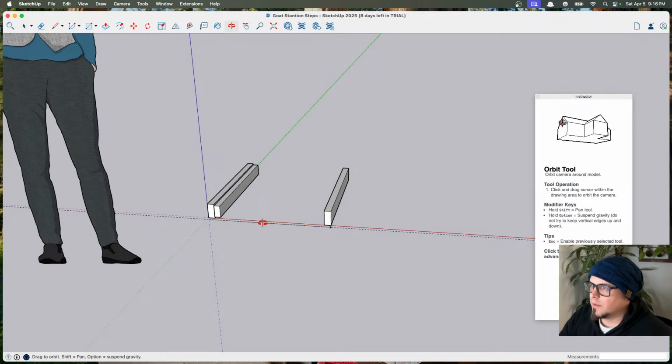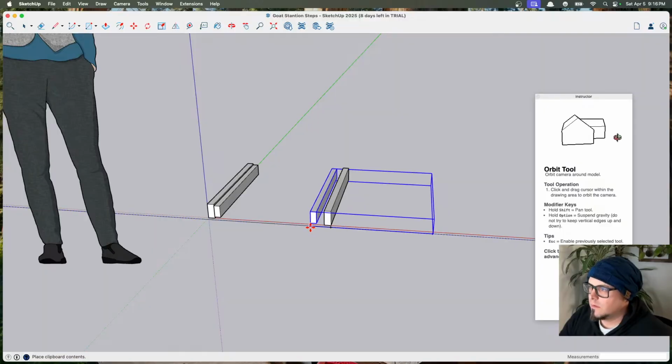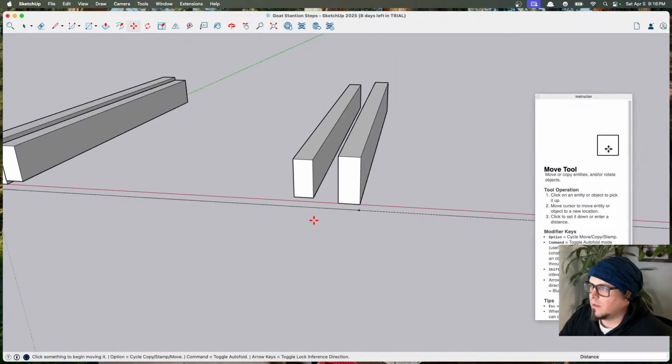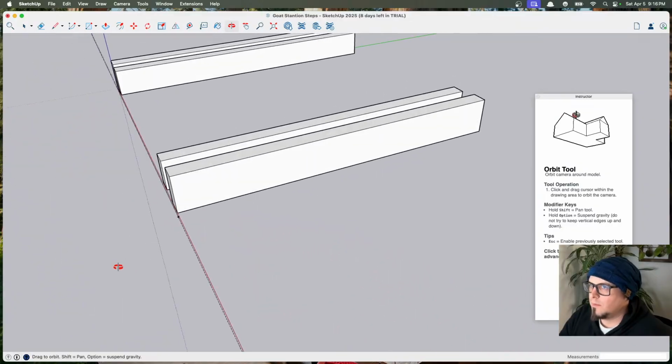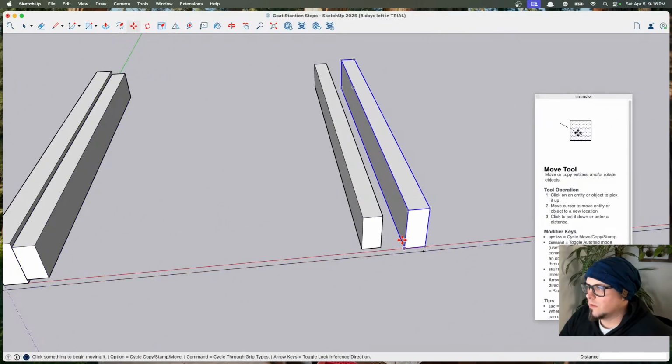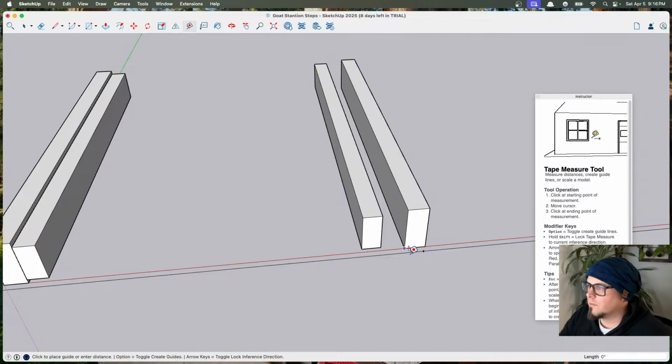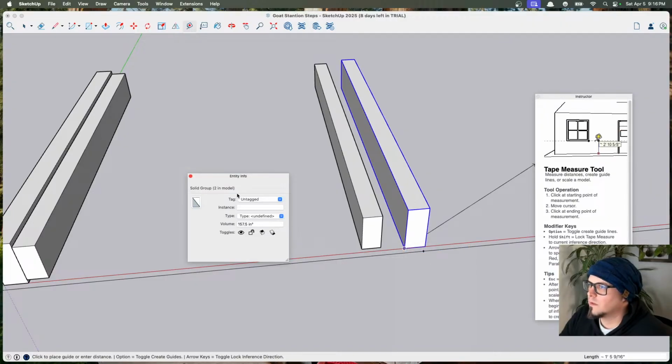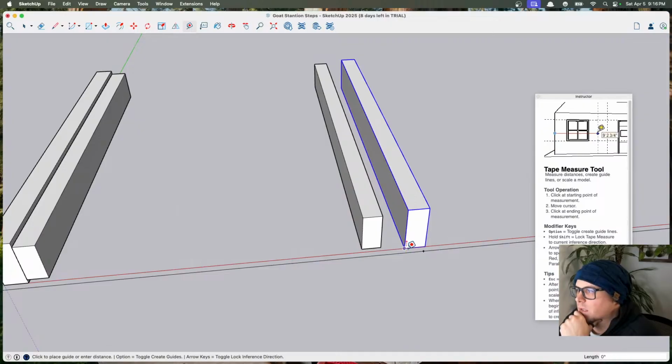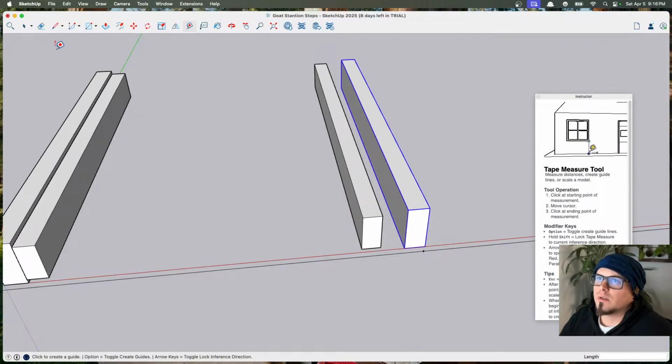Alright, let's copy this thing. Make another one. And then maybe we could get some dimensions. Oh shoot. Would this give us dimensions? If we choose this point, is there like entity info? I want to find a dimension of this point though.